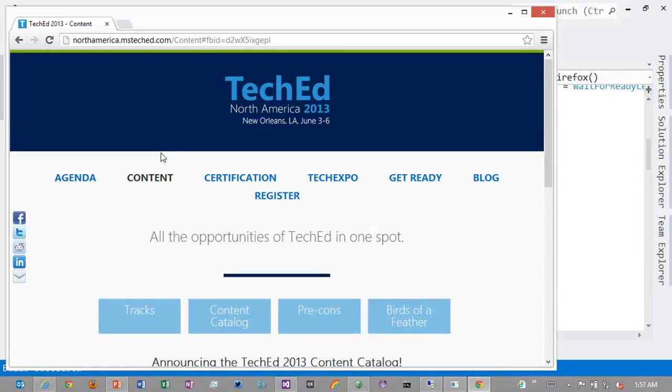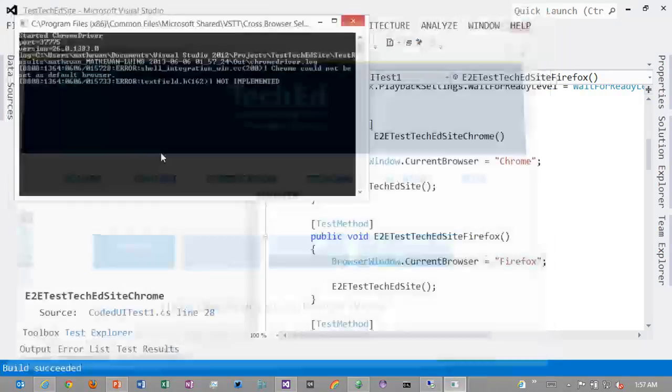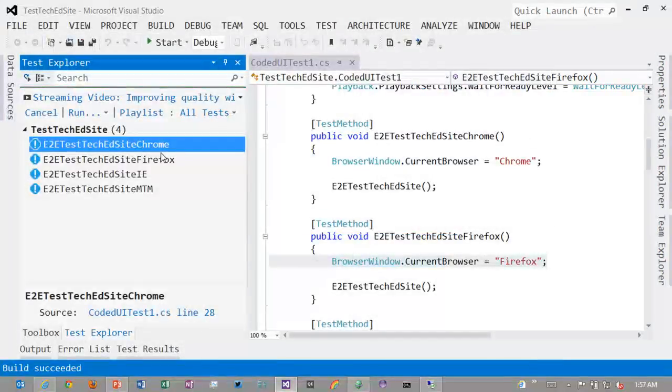It goes into the agenda link, performs some verification, switches to the content, and I've added a draw highlight just to show you that we are able to perform other actions also in addition to assert. So in this case, there was a highlight rectangle around that birds of a feather link, and you can see here that soon enough it has passed. Now, let's go ahead and make this test fail so that I can show you the troubleshooting experience.